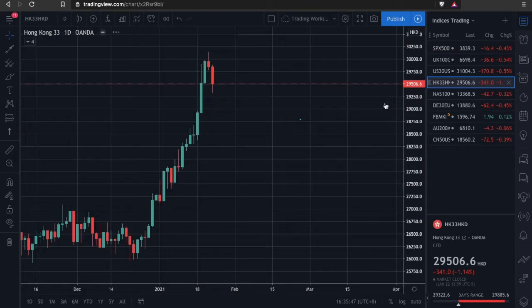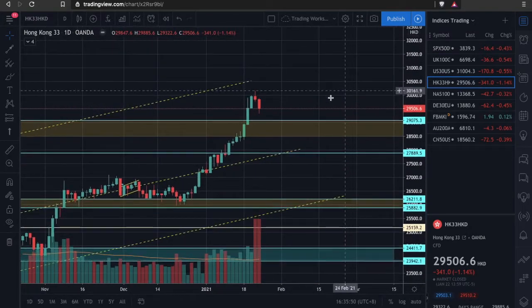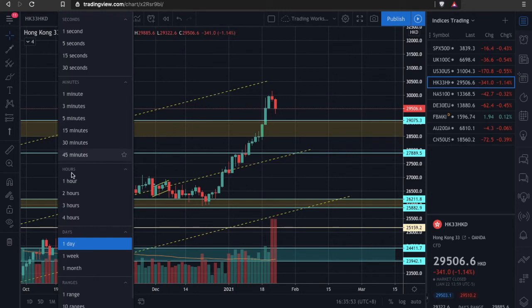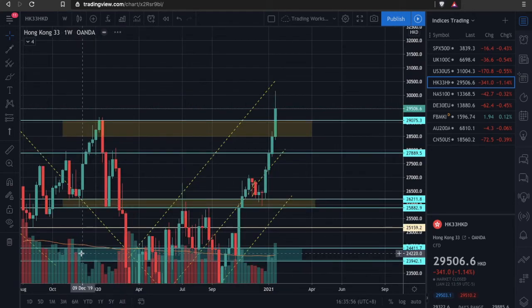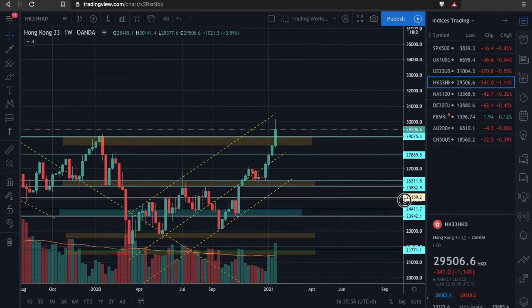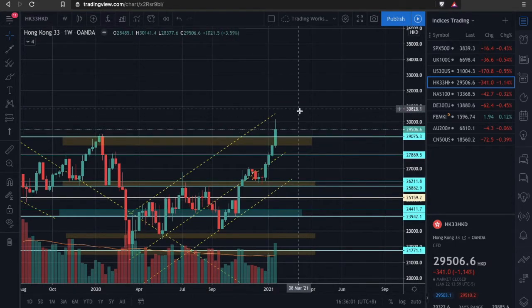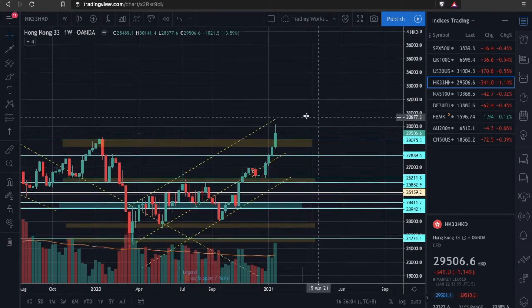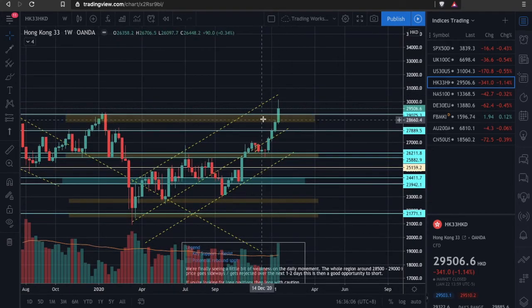Now let's talk about Hang Seng. So Hang Seng, last week I expected the market to do a pullback. However, what happened is that it went up pretty strong. It was quite bullish, right? So last week I mentioned that we should look for potential sideways and look for opportunities to short, but unfortunately I was wrong, right? It was pretty bullish. It broke through the resistance of this 28500 and 29100, and right now it's closing around 29500.